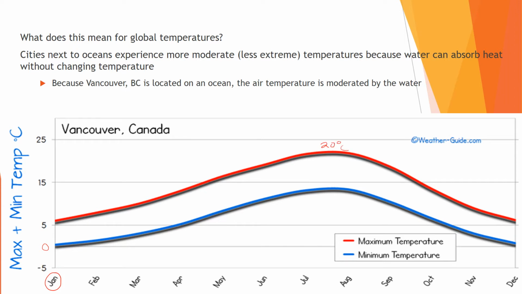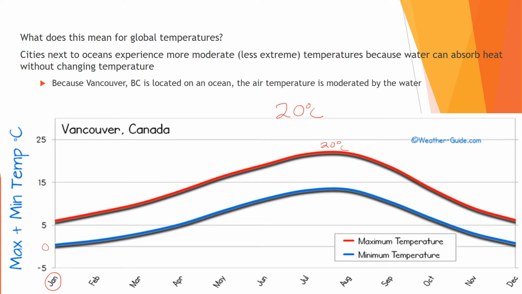Okay. Again, does it get to 30 above in Vancouver? Yeah, very rarely though. So the temperature fluctuation over the year from the lowest low to the highest high is only about a 20-degree difference. So in Vancouver, it averages only about a 20-degree difference between the average low of 0 degrees and the average high of 20 degrees.